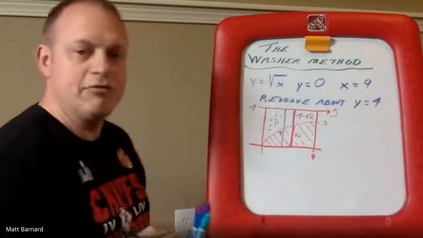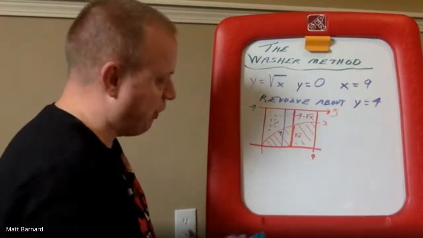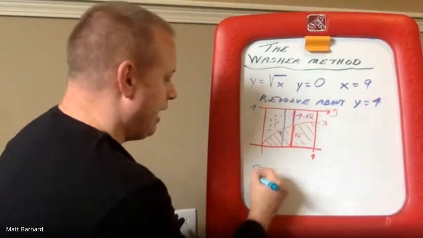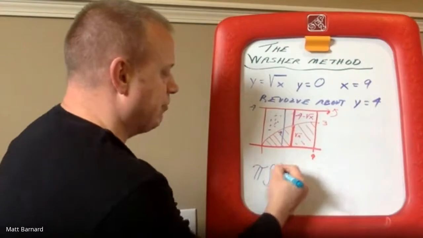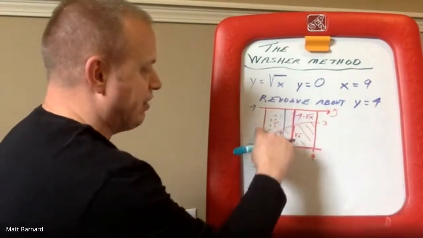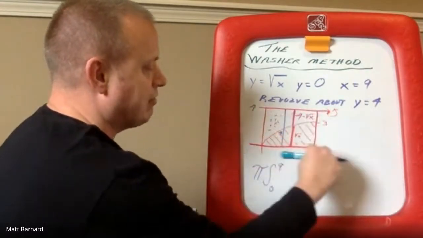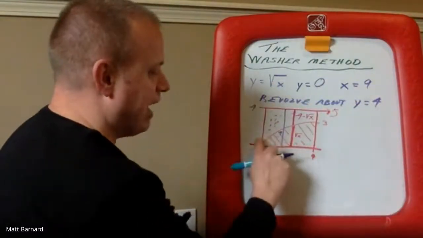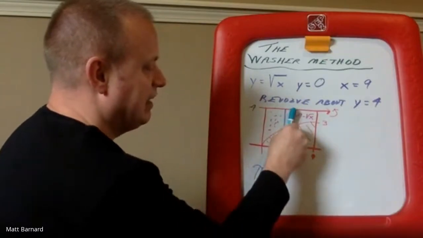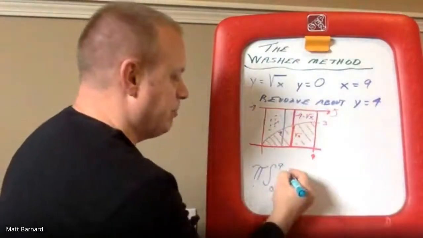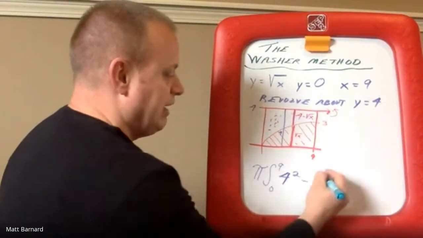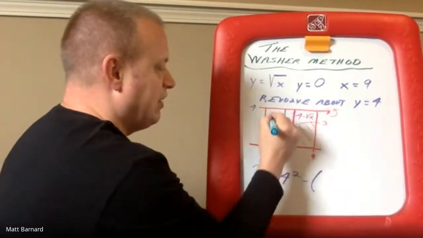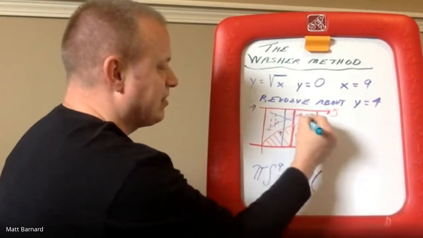So we can put that into that context then. So how does our formula change? Well, it doesn't change a lot. I'm going to need pi. I'm going to integrate from 0 to 9. And the first thing I need is this big rectangle that I'm going to rotate. Well, that rectangle is going to move back and forth between 0 and 9, and it's going to rotate. So that's going to be 4 squared. Now, I need to take away this piece right in here. All of that's going to go.